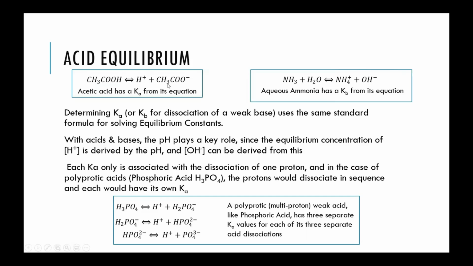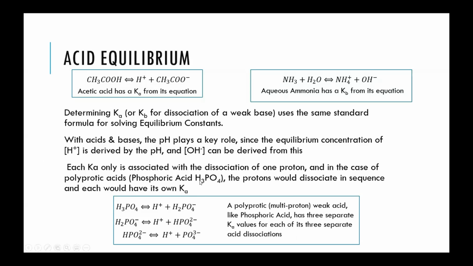And the equilibrium constant for these equations is termed the Ka for an acid dissociation, or a Kb for a base dissociation. These are just like the equilibrium constants in the previous section where you had Keq. It's the same exact setup, it's the same exact calculation for determining these K values. The a and b just indicate that this is for an acid and this is for a base. These subscripts on an equilibrium constant only mean the type of equilibrium that it is, but the calculation is still the same throughout.